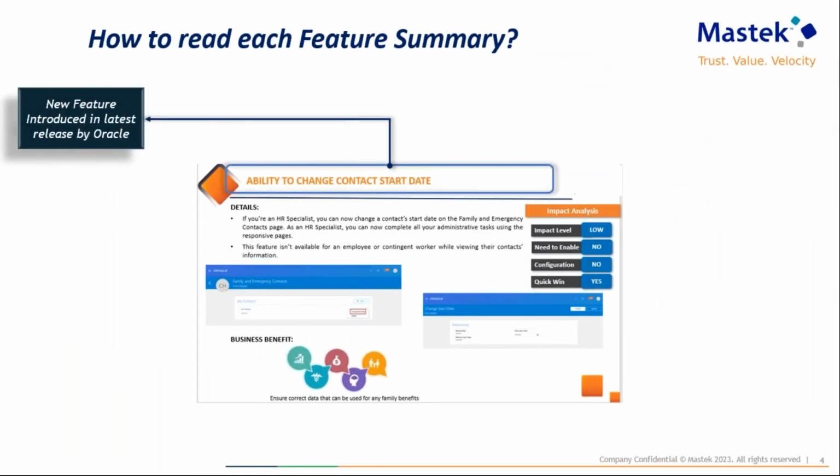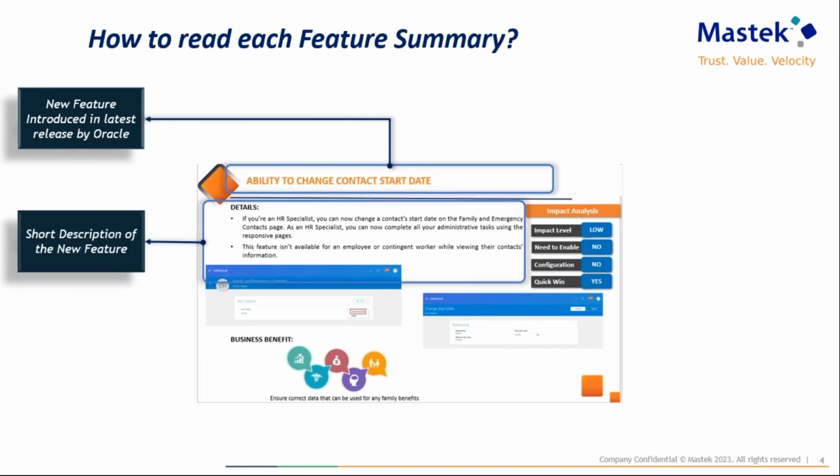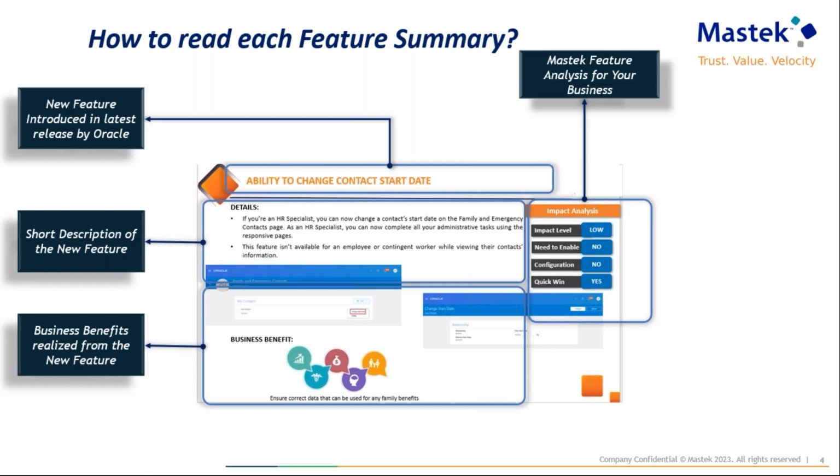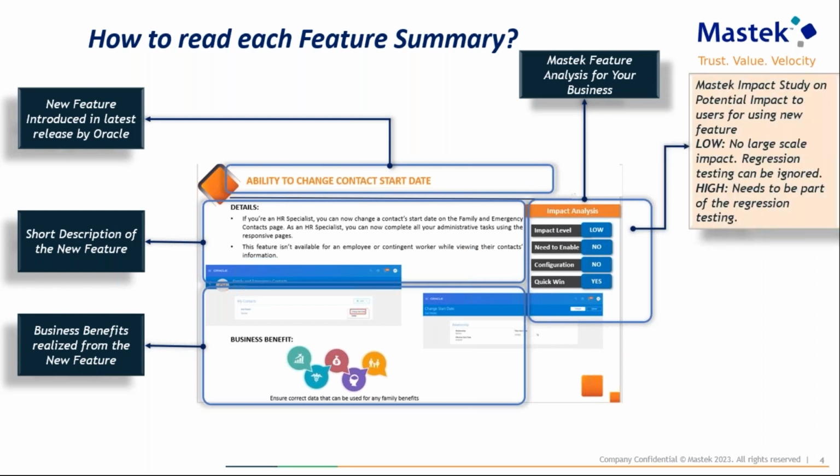This is to give you a glimpse of how we have structured this session. The first thing you see is the list of new features coming into 23C, detailing the features so you get a brief understanding of what they are all about. Next are the business benefits, an important takeaway for you as a decision maker. There are 4 important components where we have done in-depth analysis of the features. The first one is impact level analysis, which demonstrates the impact on the end user.